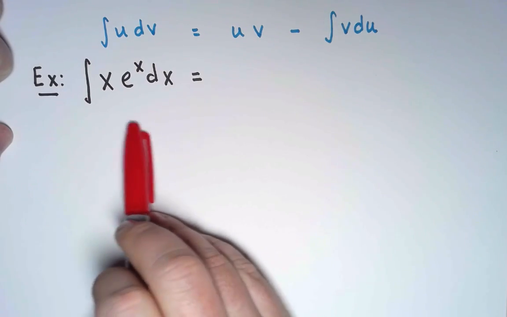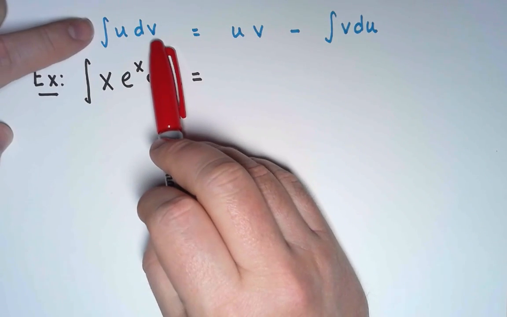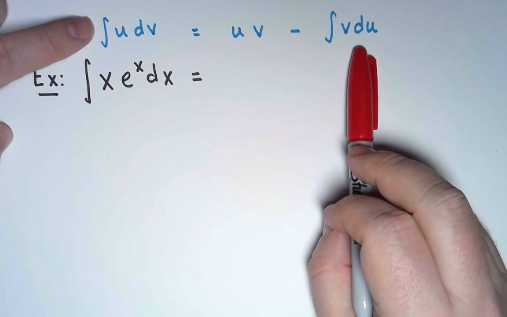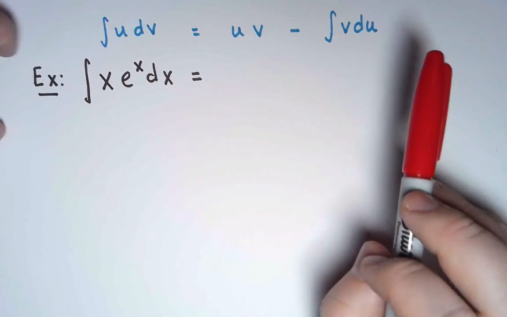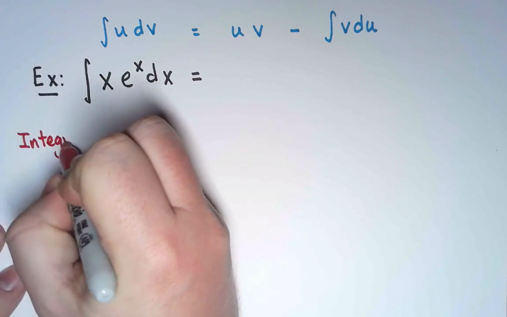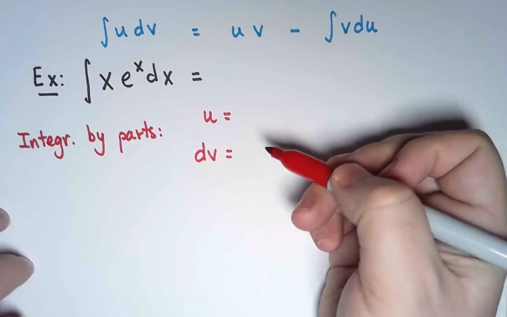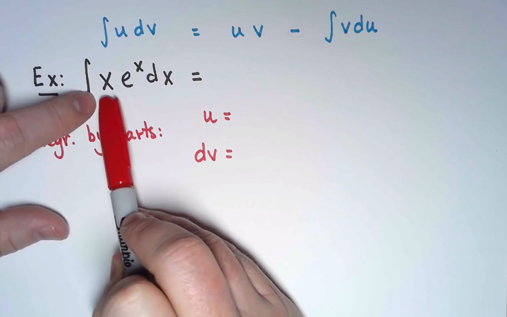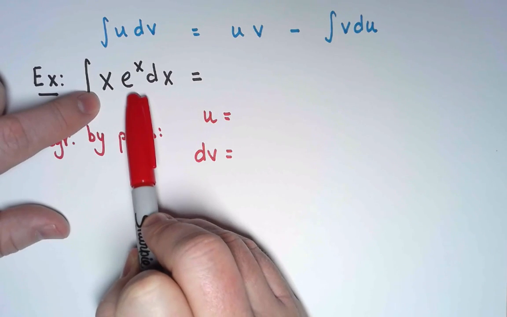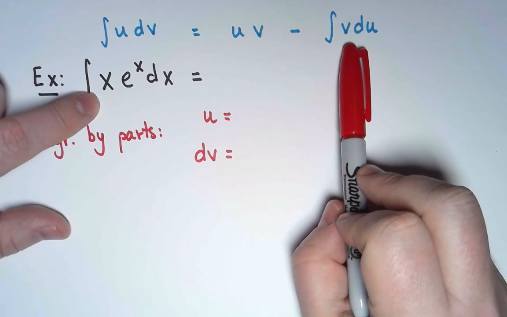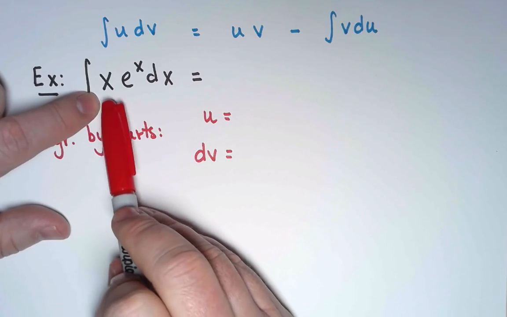I want to interpret this integral as the integral of u dv and then transform it into another integral that is hopefully easier. If I am going to use integration by parts, I have a choice of what to call u and what to call dv. I have a product here, x times e to the x. Remember, I want my second integral to be easier than the first. Let's look at the pieces one by one.